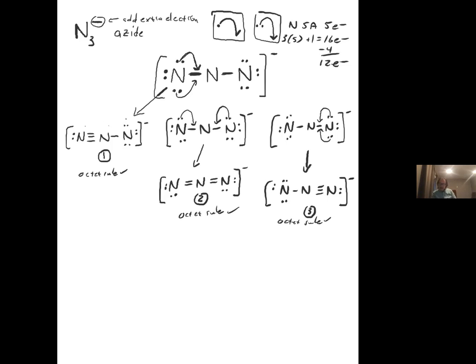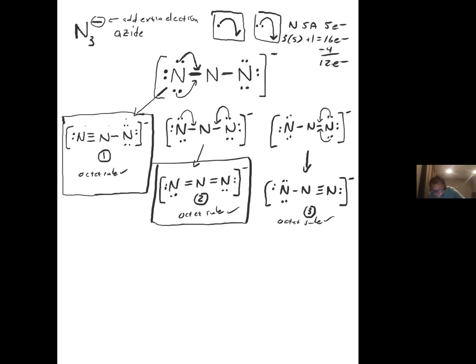Of course, we don't have to worry about hydrogen here. And so they're all valid. So one way of communicating this would be to put it into words. We would say, hey, it looks like there are 3 valid Lewis structures, 3 valid, meaning octet rule, Lewis structures. So we believe that this particular ion exhibits resonance.